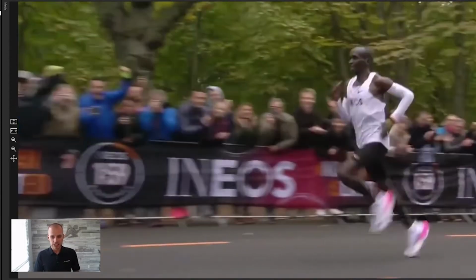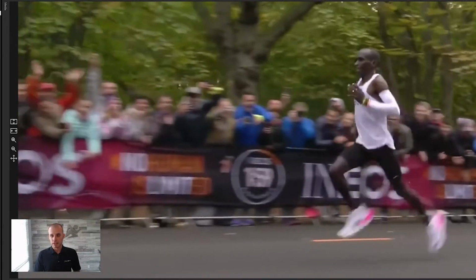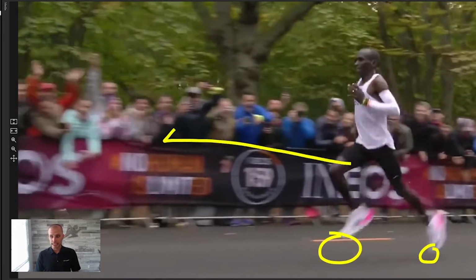What we're gonna do is we're just gonna stop as he's coming through, and I want you to look at when he starts to push off. Now, if we just pause for a second, see how both legs are off the ground here at the back of this stride? You can see that this foot's off the ground and this foot is off the ground. That means that he is carrying himself down the road and he's not getting stuck always on the ground, which is a big mistake for most runners.